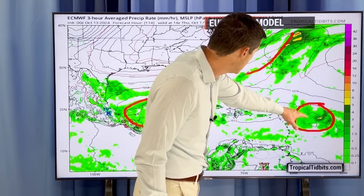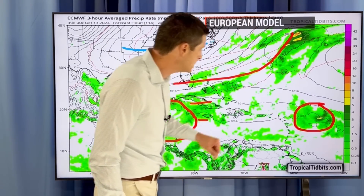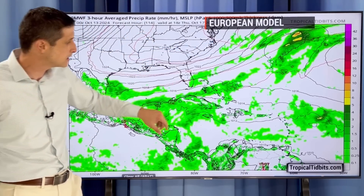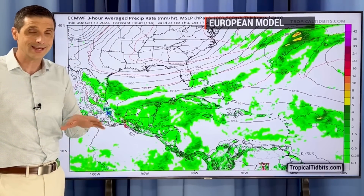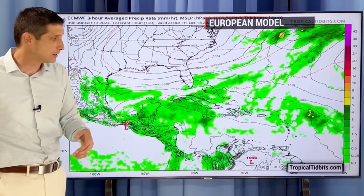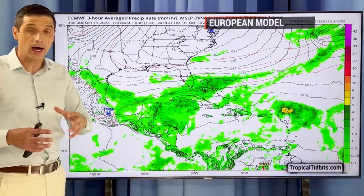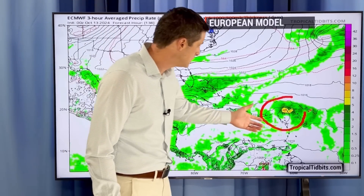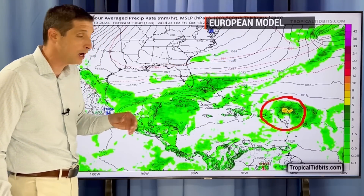There's that next spot. Here are the fronts to the north; high pressure is still a blocker for the United States. This area in the Atlantic is not going to develop the next few days — it's fighting that dry air. But once it gets closer to the Caribbean, that's when it could start to develop. Watching Anguilla, Antigua, Barbuda, St. Kitts and Nevis, Saba, Statia, US and British Virgin Islands, and Puerto Rico carefully to see when this may want to spin up.